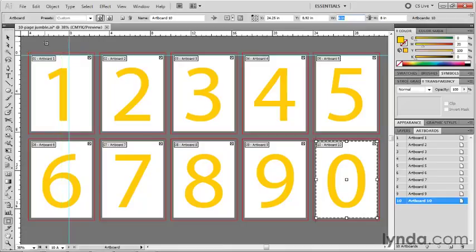But before I show you, why don't we go ahead and reset the 0 point to the top left corner of the artboard, and I'll do that either by dragging from this ruler intersection down into the artboards in order to set the 0 point exactly where I want it to be, or I could just double click in that area to set the 0 point at the top left corner of the active artboard, which in this case is Artboard 10. So what I need to do is click on Artboard 1 and then double click again. There's our 0 point in the top left corner of Artboard 1.